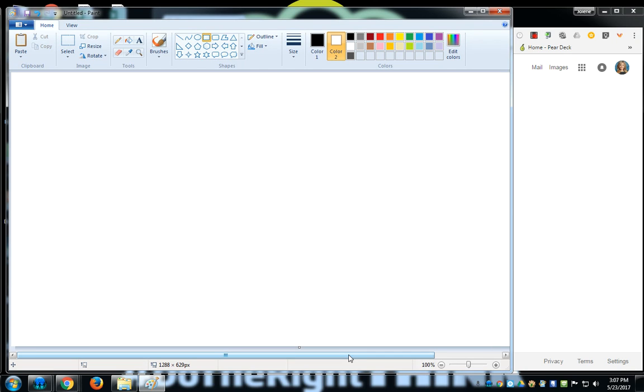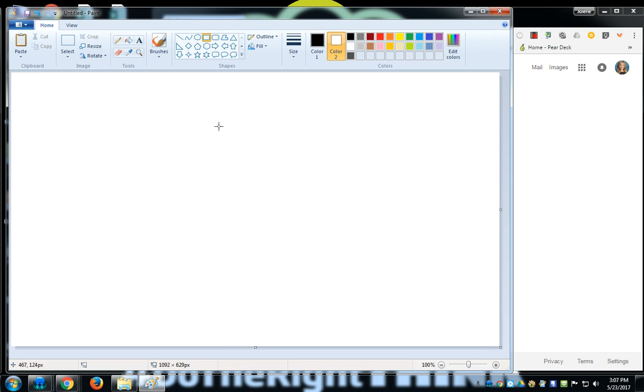Sometimes Paint acts a little funny about the part of the canvas that you can see and the part you can't see. So if you see scroll bars on either part, vertical or horizontal, what I need you to do is scroll yourself to the right or scroll to the bottom or both, and you'll see some little handlebars. My height is okay, but my width is not. So I'm going to get a double arrow when I get to that handlebar. I'm going to click and drag until my canvas fills the page, but there's no overflow. I need to make sure I see some of this gray background.